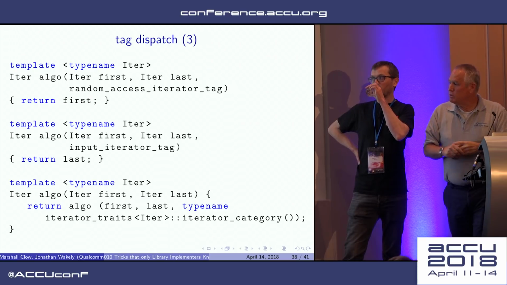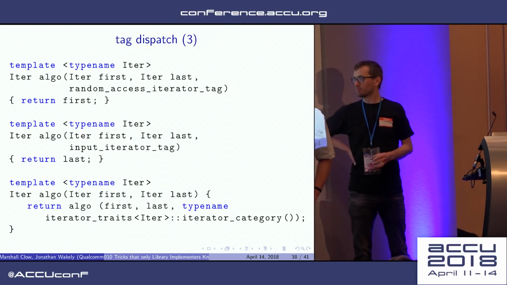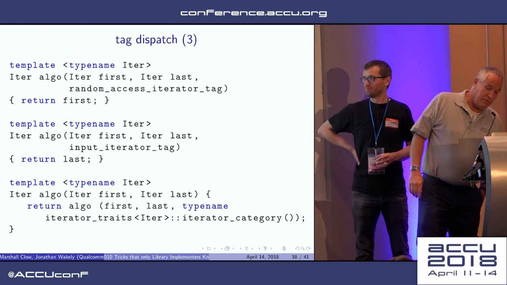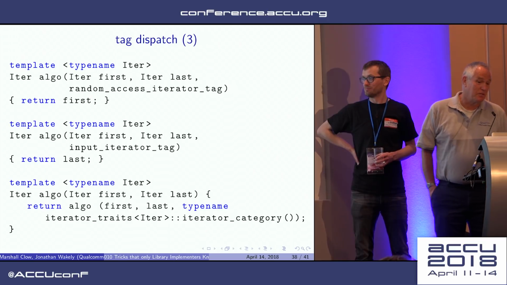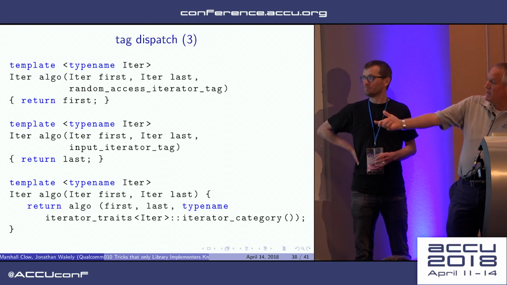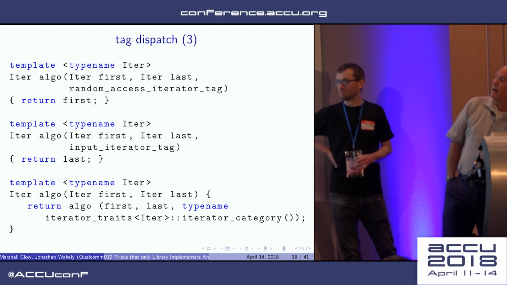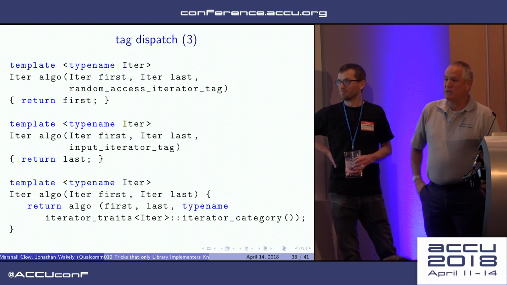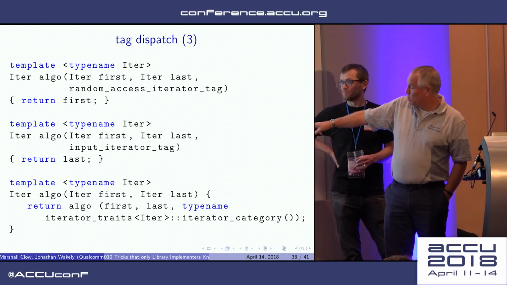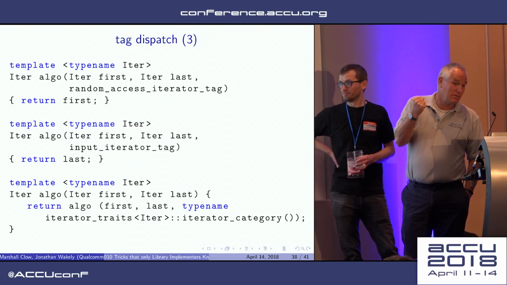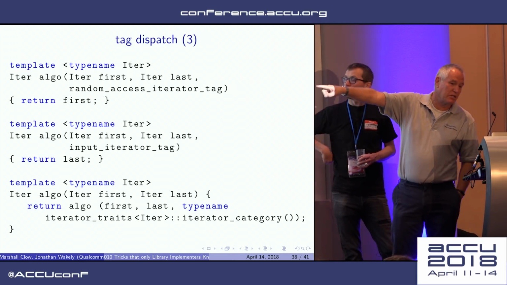So what you can do is you can say, I'm going to call an internal version. Usually it's not called algo. It's usually got an internal name that's slightly different, but in this case, the compiler will help us with this. Anyway, this is a very, very simple algorithm. If you give it a first and a last of a sequence, and you give it random access iterators, it returns the first one. If you give it something else, it returns the last one. It doesn't actually do anything. But the point is that you say, I'm going to find out what the iterator category is. I'm going to create one of these, which is cheap because it's an empty struct, and I'm going to pass it. And the compiler is going to choose one of these 2 based on the iterator category.